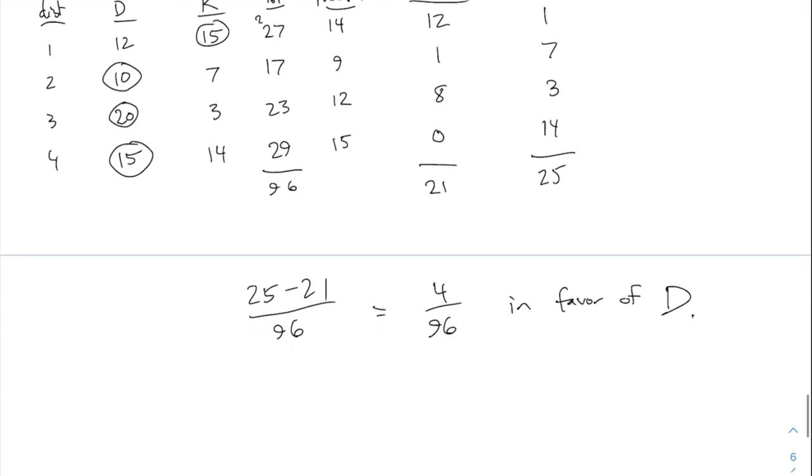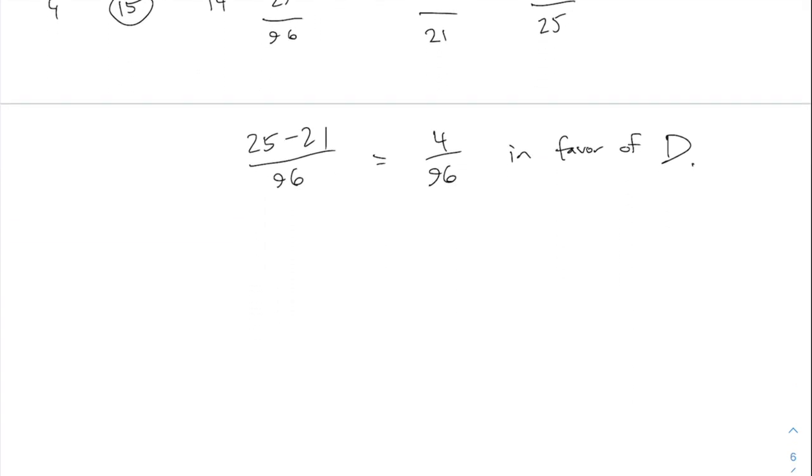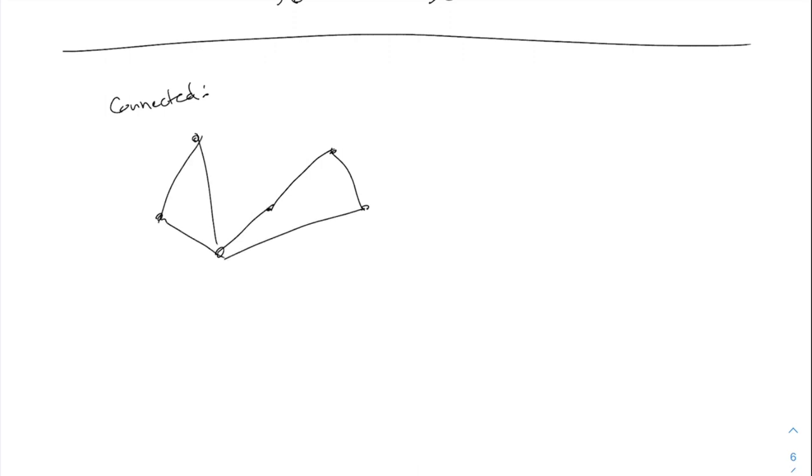Yes. Yeah, people have been asking me this a lot, actually, about the homework. How do you know if a graph is connected or not? The answer is very easy if you know what to look for. So connected means that the graph is sort of all in one piece. So here is an example of a connected graph. How about this? That is connected.